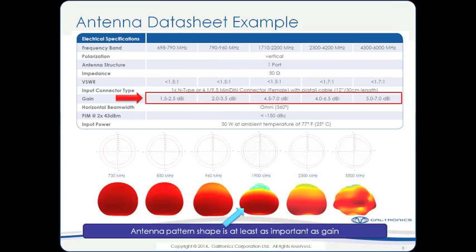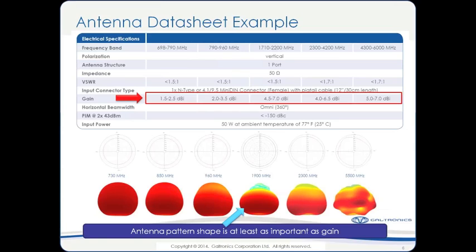One thing that you want to be careful of is that sometimes antenna vendors will represent the gain of their antenna as a single number for all frequencies, in which case folks might choose the highest gain, which in this case would be up at 6 gigahertz. So you need to be aware of what the gain of the antenna is for your operating frequency, and if the datasheet you're looking at doesn't call out specifically what the gain is for your frequency, you might want to ask the supplier to provide you that information so that you have an accurate picture of what the antenna is doing where you're operating.